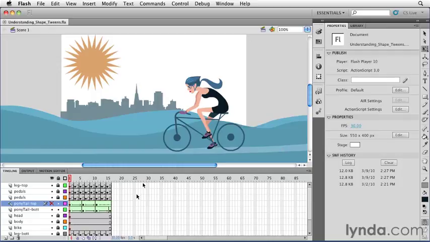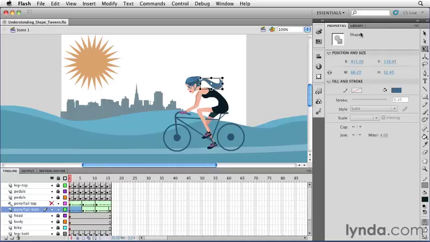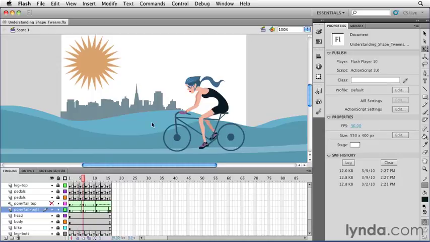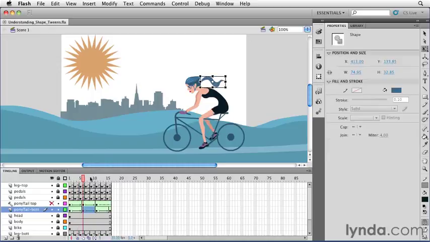If you look in the timeline in my file here, you'll see green backgrounds. Green backgrounds indicate shape tweens. A shape tween is basically a morph animation using a shape. Basically, you specify a start and an end keyframe, and Flash creates the frames in between, hence the name tween. So if I scrub the playhead, you can see the girl's hair morphs. If I select the hair on the first frame, you'll see that it's a simple shape. So I specify the first and last keyframe, and Flash does everything in the middle.